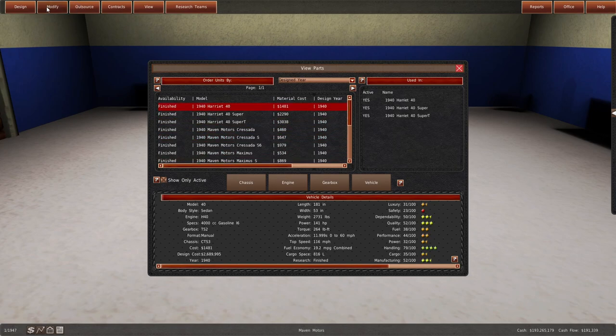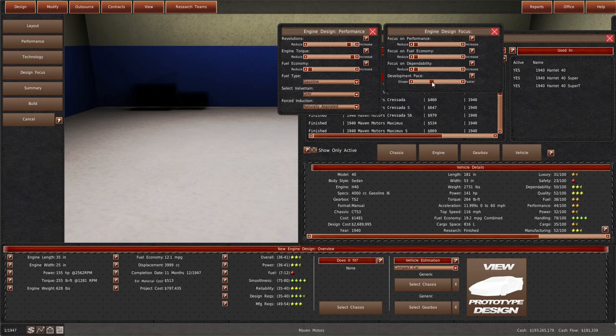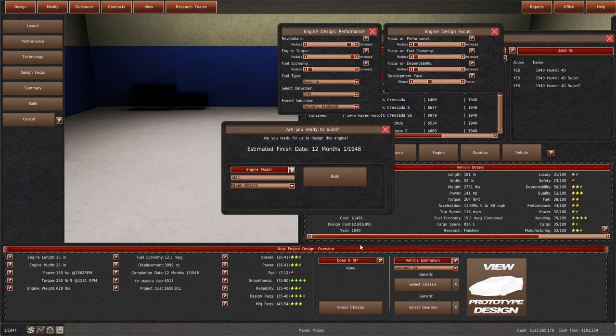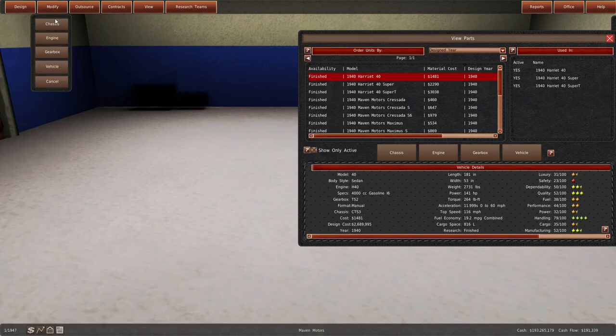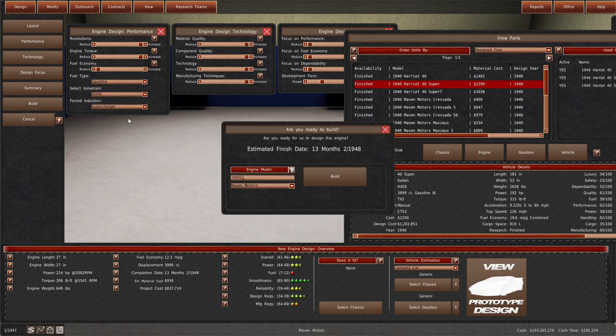Okay. Let us go and modify, maybe? Let's do that for 1 year from now, probably. We're going to spend a good few million, probably 10 or 20 million in R&D. We'll call it the H40. H401, why not? Sure. I like numbering my engines. Let's get this just over 200, please. You know what, 224 is fine. We'll finish this.